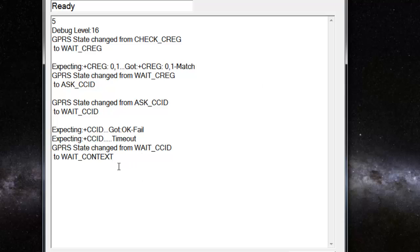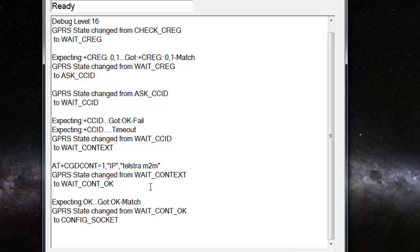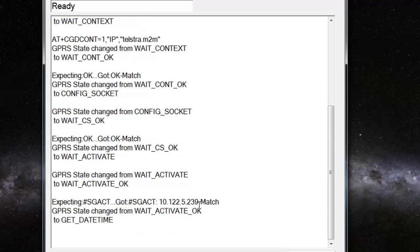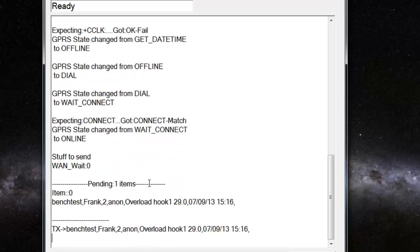Now it's going to set what's called the context, which is pretty much the login parameters for the mobile phone connection. And here you can see that text that was on the configuration tab of the field service utility screen. Okay, it's configuring, and now it's activating. And it's activated, and you can see it's got an IP address back, and everything's all good. Bang, it's brought itself up, dialed, connected, and sent some overload information.